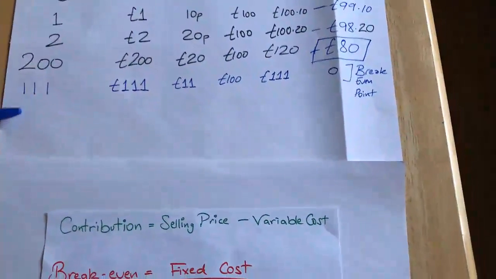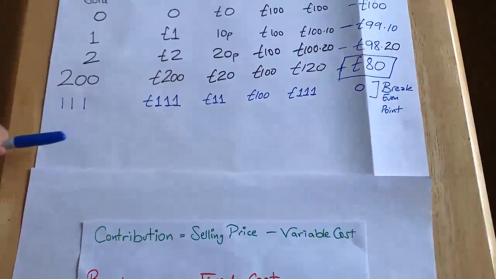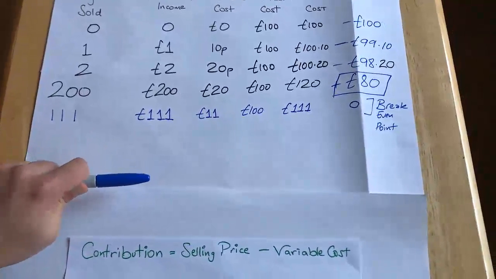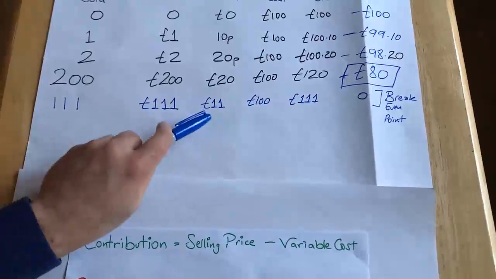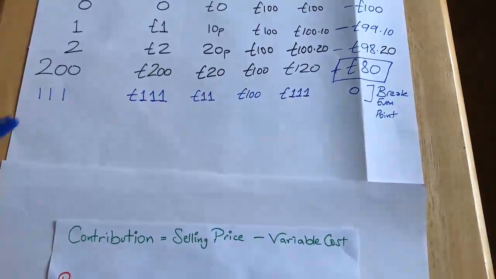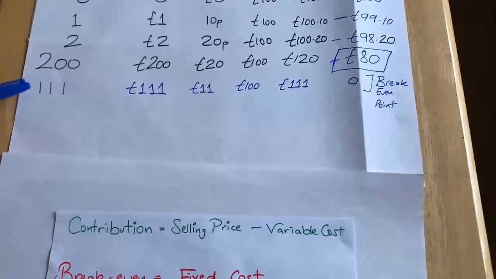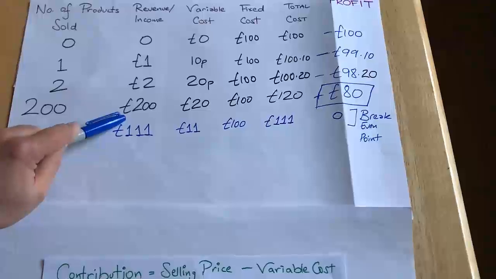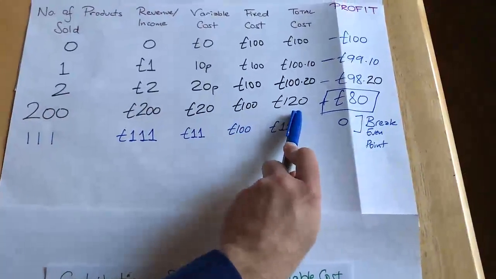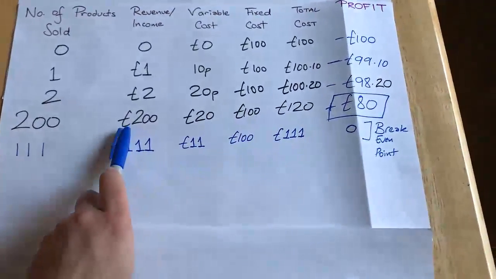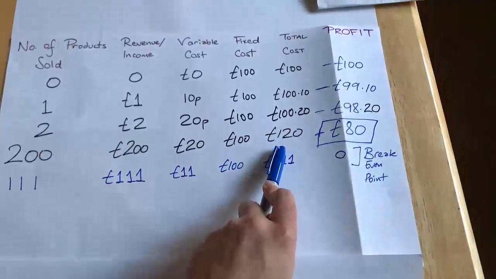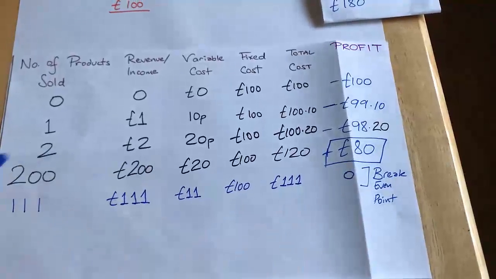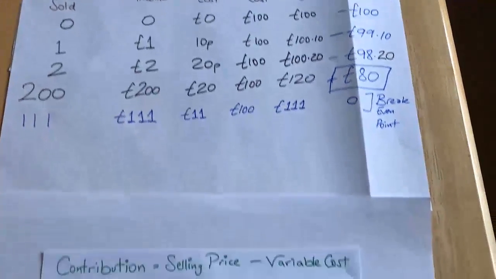So if I make 112 units, that 112th unit would be my profit, which I'll take home because I would have covered off all the variable cost, all the fixed cost. And look, it's evident that this is true because when we make 200 units, we make £200 revenue and our total cost is £120. 200 minus total cost, 120 gives us £80 of profit. So it's true we make a profit when we make more units. That is break even.